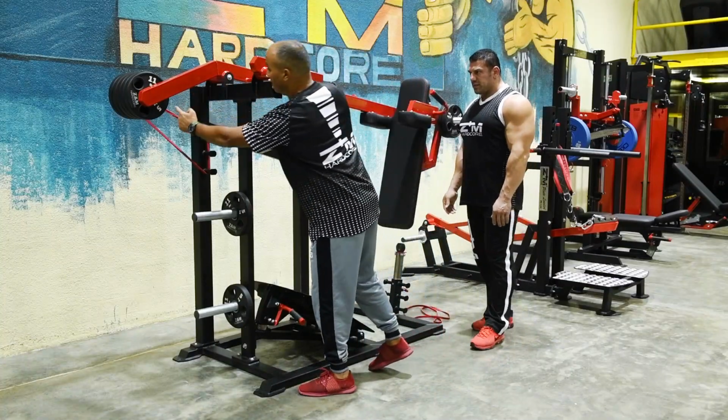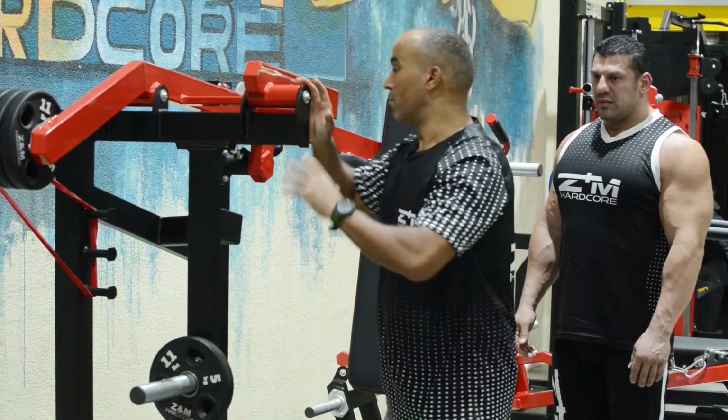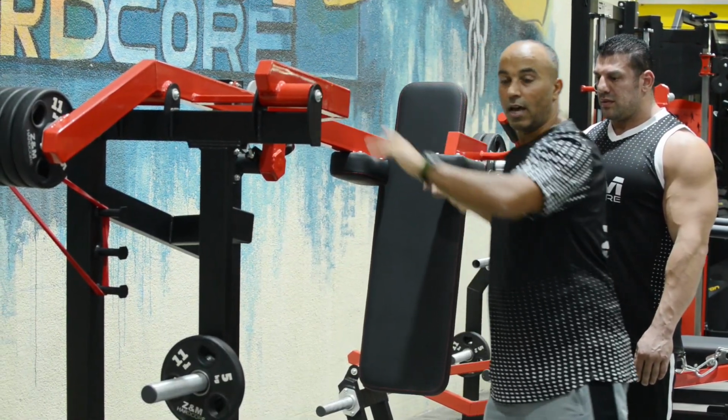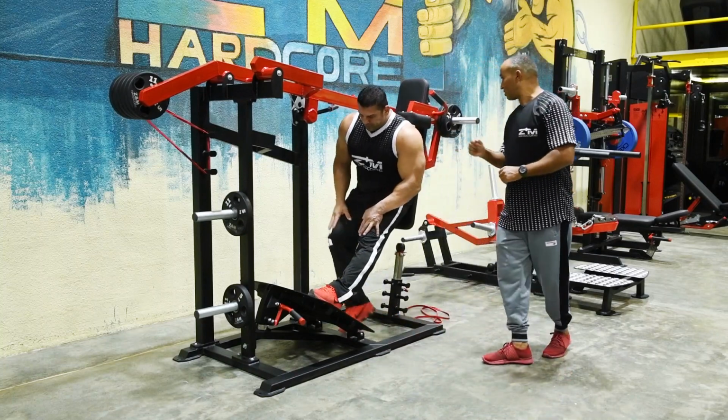And at the end, as you can see here, we have an adjusting where we can put the weight to make the pressure less because the bar is heavy. And we will show you now with Zahir, the IFBB Pro, how to perform on this machine.